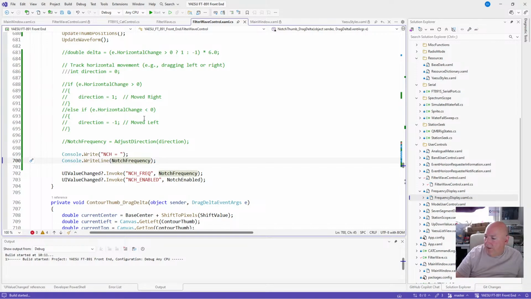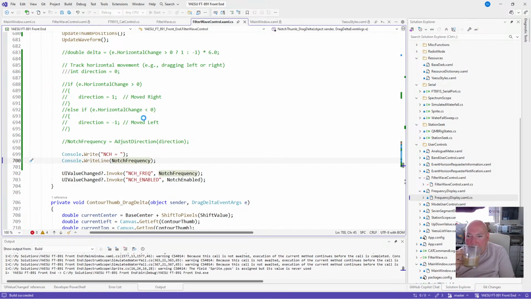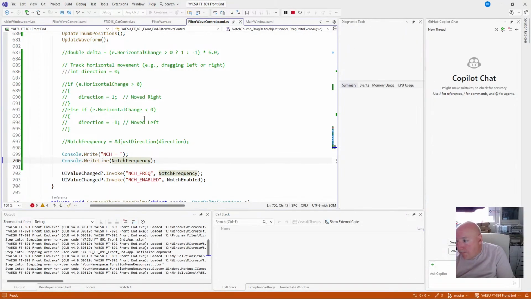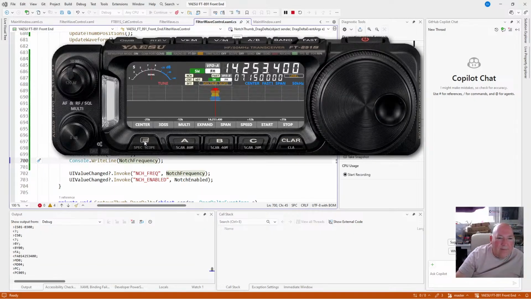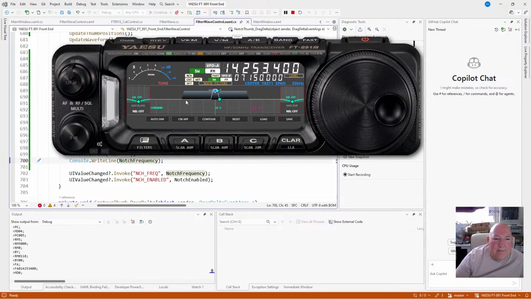Let's run it up. I wanted to move on to the contour bit, but yeah. 1 hour 50 minutes. Right, so we'll put a stop on the send, and I'll just widen this up so we can work on it. Bring the notch down. Right, so I'll move it around.